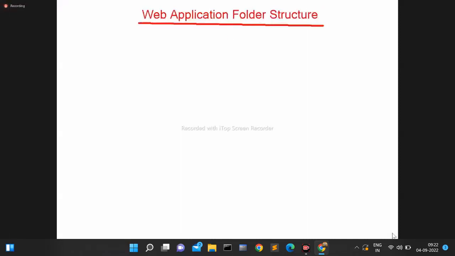Now, don't write, first just listen. Here, the web application folder structure. This structure you compulsorily have to create for every program. If you use Eclipse, it is automatically generated, but manually means you have to create the web application folder structure. First of all, compulsorily one folder we have to create. The folder name, whatever you want, you can create. Suppose the folder name is root folder.